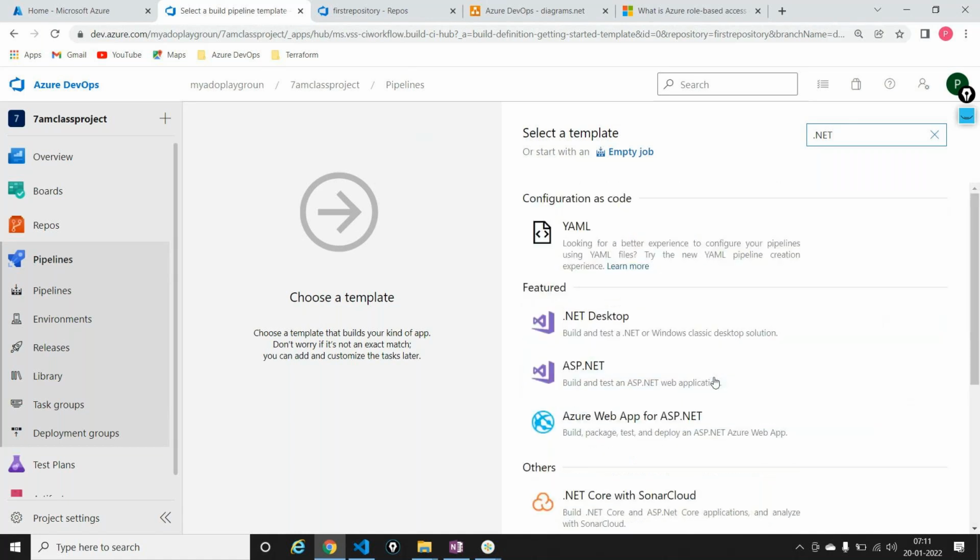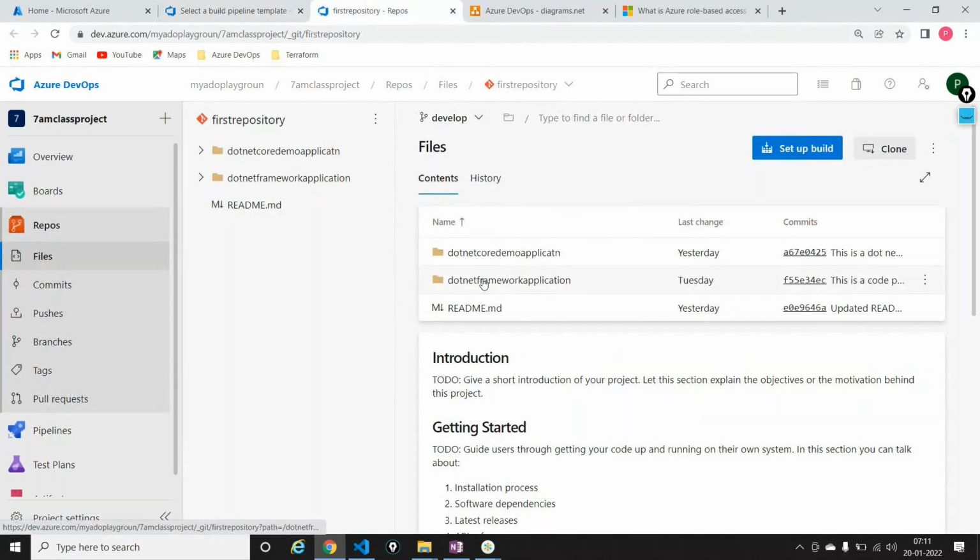So I know that I have code that is written in .NET Full Framework, and I have code that is written in .NET Core. I have two things in the same repository right now.